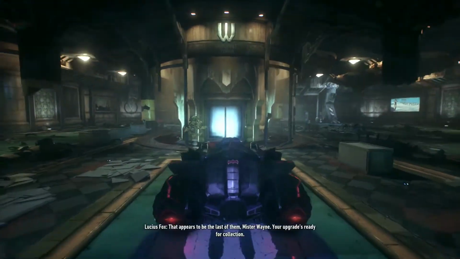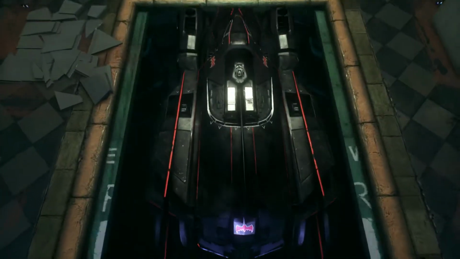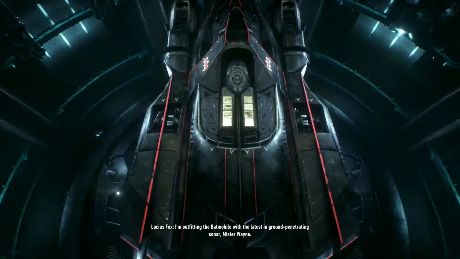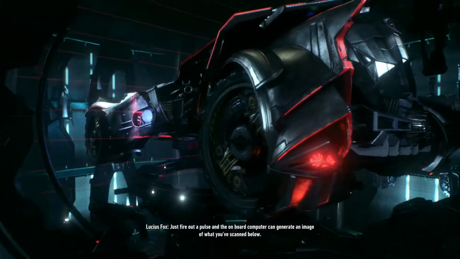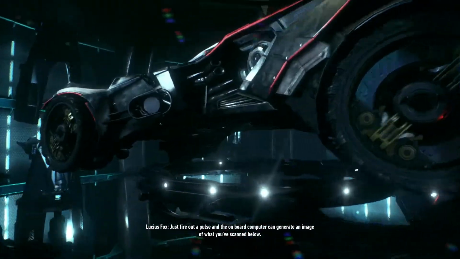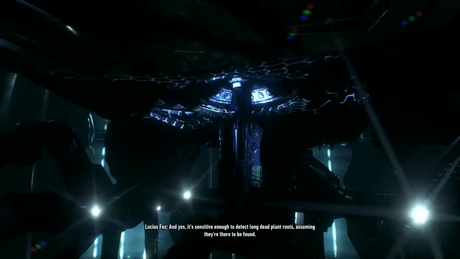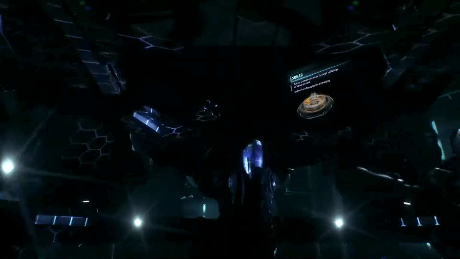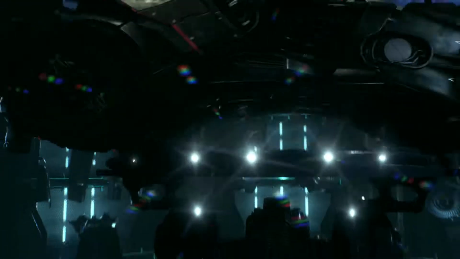That appears to be the last of them, Mr. Wayne. Your upgrade's ready for collection. I'm outfitting the Batmobile with penetrating sonar, Mr. Wayne. Just fire out a pulse, and the onboard computer. It's sensitive enough to detect long dead plant roots, assuming they're there to be found. Okay. Awesome, let's do it.